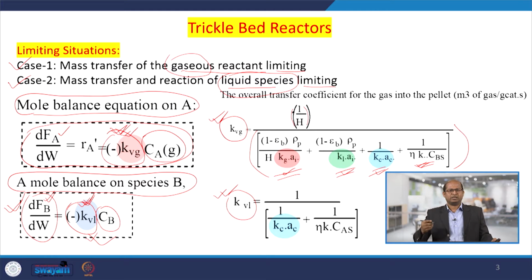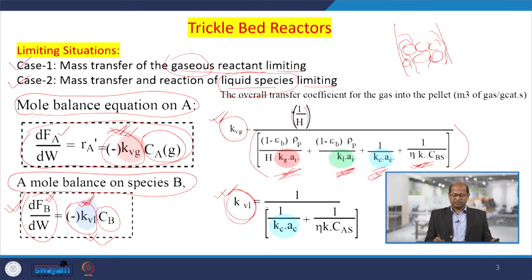component is there, component B fills up the pores of the catalyst bed. So, if we put the catalyst, all the liquid components will fill it up, so it is already in contact with the surface of the catalyst. Therefore, 2 resistances are not present in this case for the liquid phase; only these 2 terms are there, and the rest are not applicable for liquid phase mass transfer.